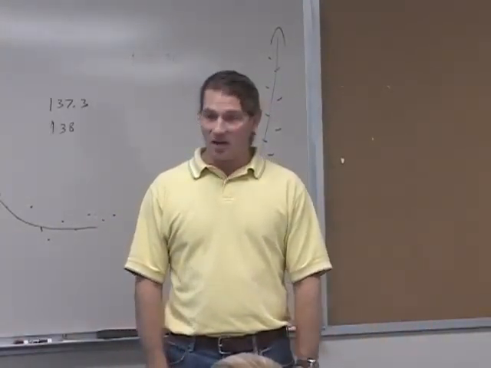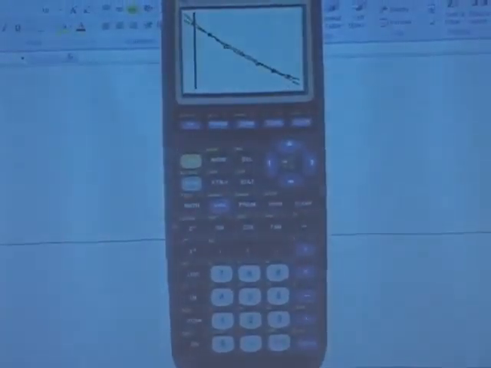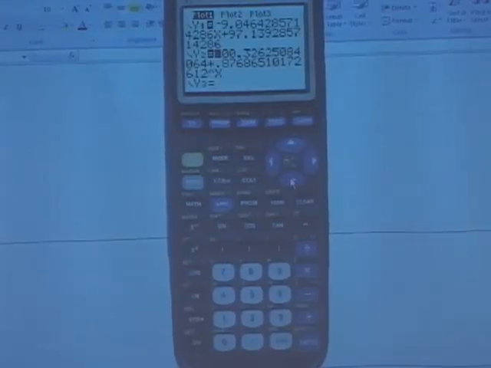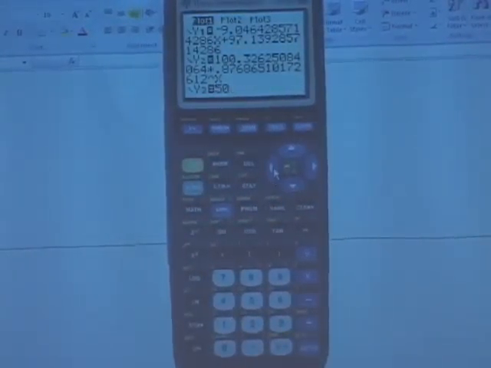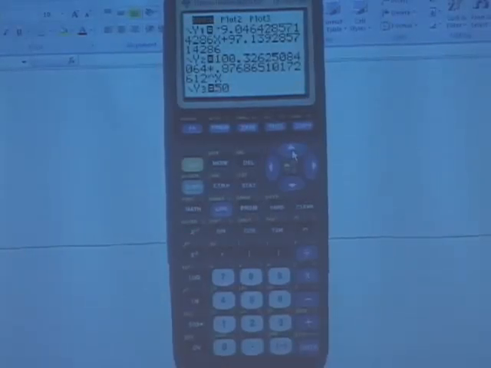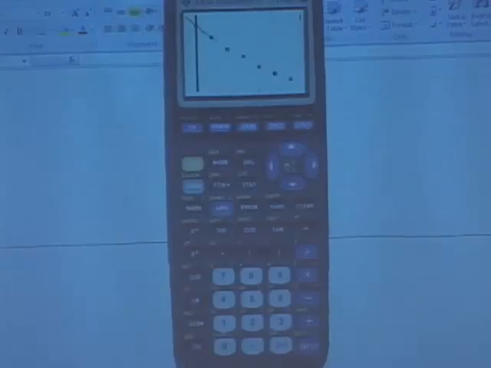Y3, since y2 is occupied, thank you, and put in a what? As a matter of fact, at the same time, let's go back up to y1. No, don't delete. You see where the equal sign is? If you move your cursor over the equal sign, you can toggle it on and off with the enter button. Notice now that it's no longer lit up. If it's not lit up, it won't graph.